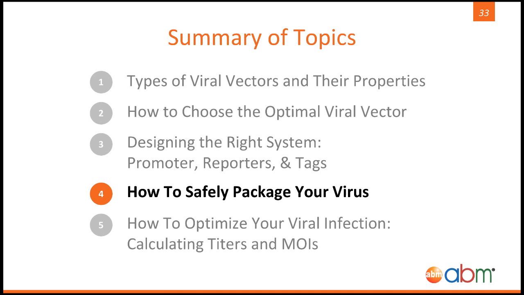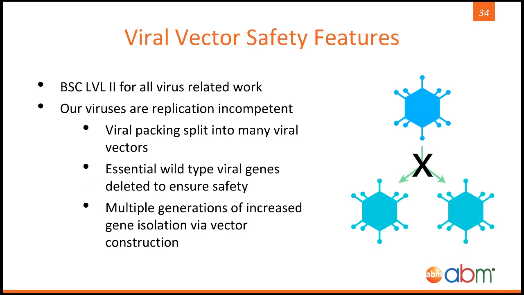Now, let's move on to how to safely package your virus. All of our viruses require BSL level 2 to package, as we are working with live tissue culture cells and viral particles — this is to protect you from the samples and to protect the samples from you. As for viral transfer to end users, our viral vectors are replication incompetent, meaning they can only infect the cell line of choice but cannot replicate on their own. We have made sure of this by splitting our packaging plasmids into multiple vectors to ensure no wild type virus can be produced, and have removed some genes essential for wild type recombinant viruses, with multiple generations of packaging each having increased deletions of viral genes.